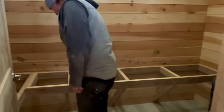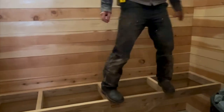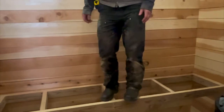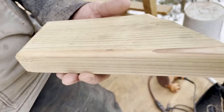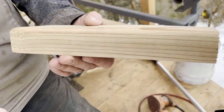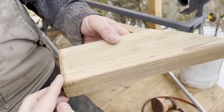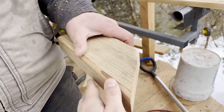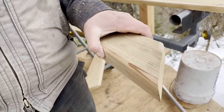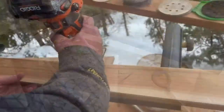Okay, let's see how sturdy the benches are. Not too bad for not even touching the floor. Very good. Which one is this one? This is a quarter inch roundover. This is the quarter inch? And then what about this one? It's all the same. It's a quarter inch roundover. I actually like that because I like the more round the better.